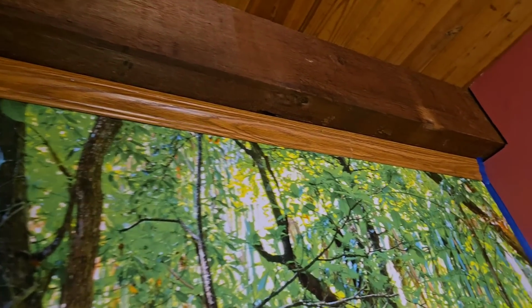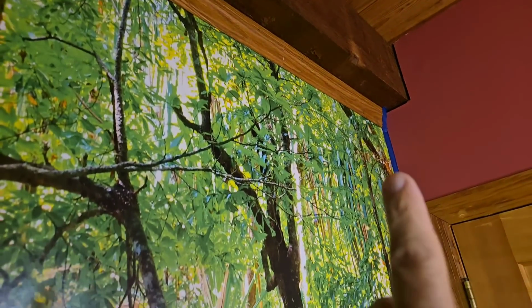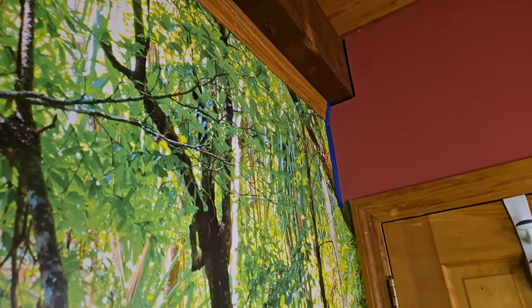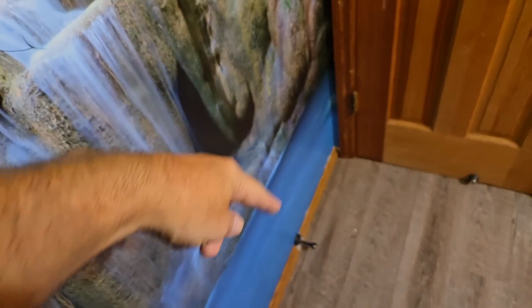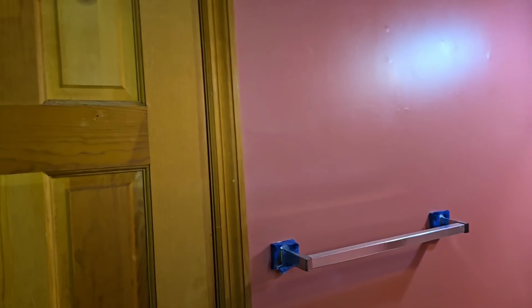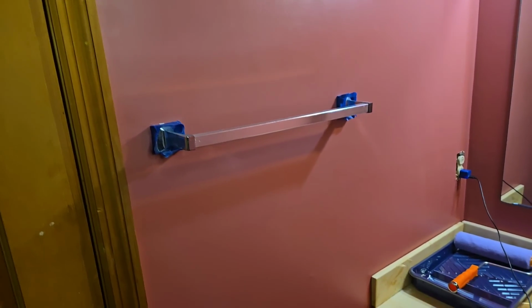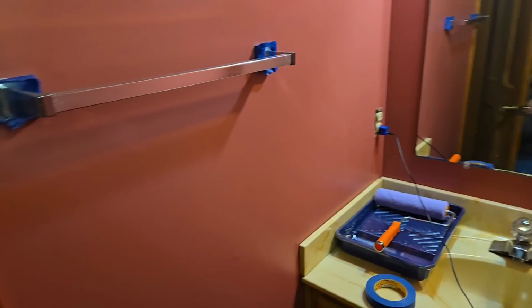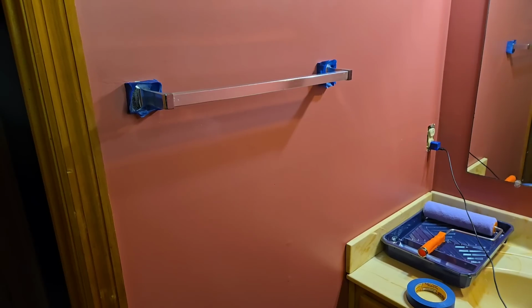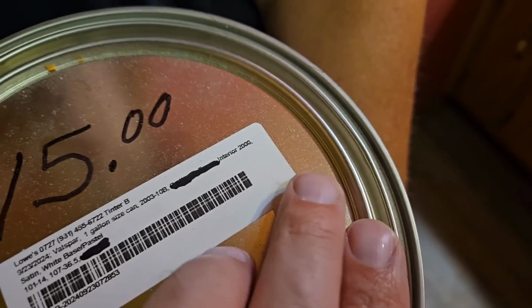Okay, so we finished our trim work there across the top. And now we're starting to do our taping, our masking, and prep for changing the colors. And here's the other piece we did here. We're going to change this from, I don't know if it's pink, it's like a mauve or rose color, and we're going to change it to, what color is the paint? The paint is a light gray beige-ish. Yeah, it's this color.